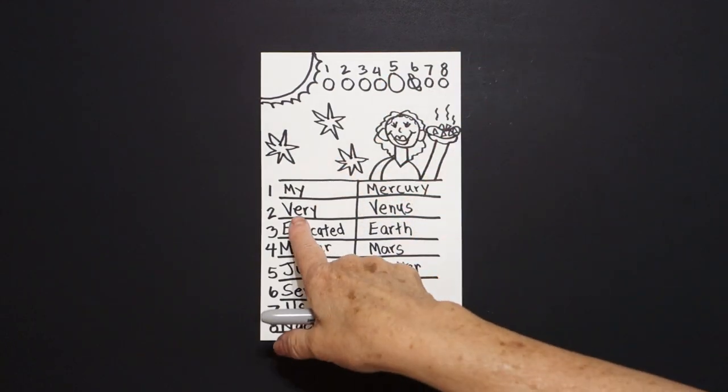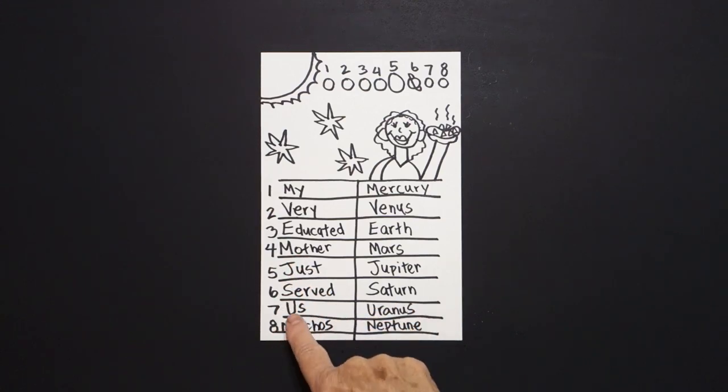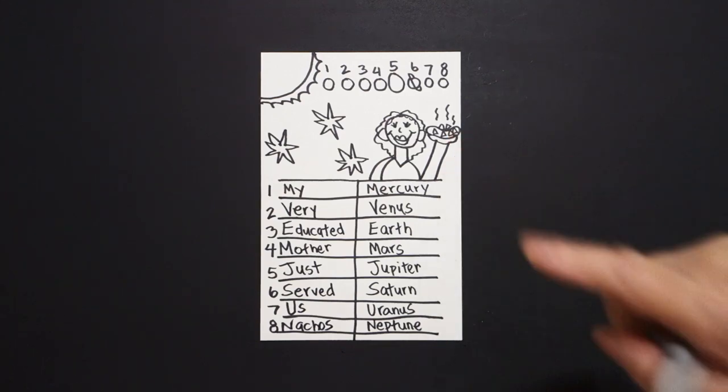Mercury, Venus, Earth, Mars, Jupiter, Saturn, Uranus, Neptune. My very educated mother just served us nachos. And there she is. Hello.